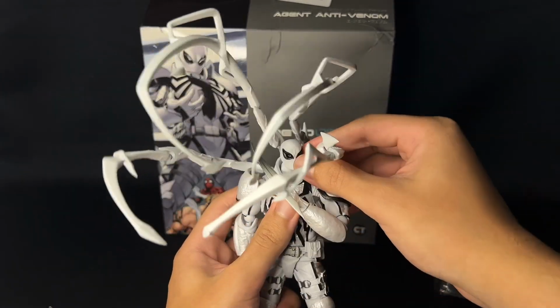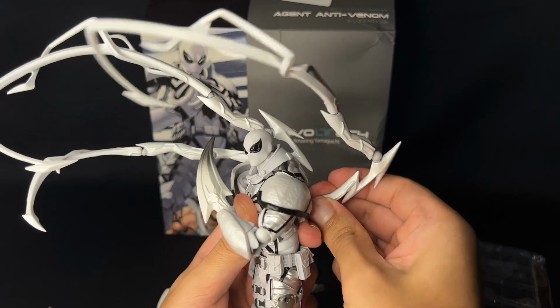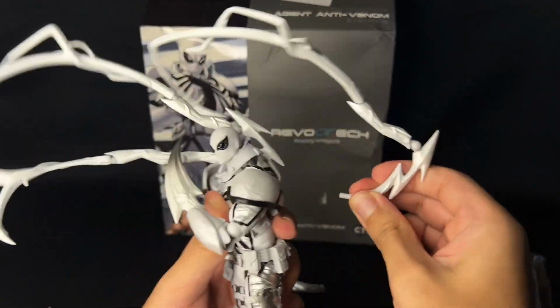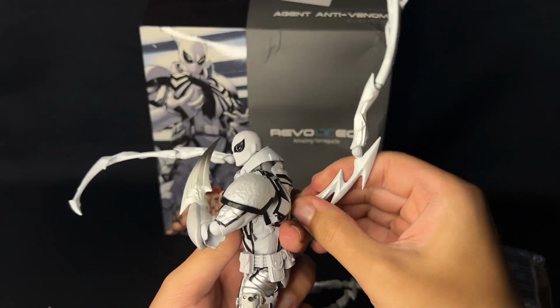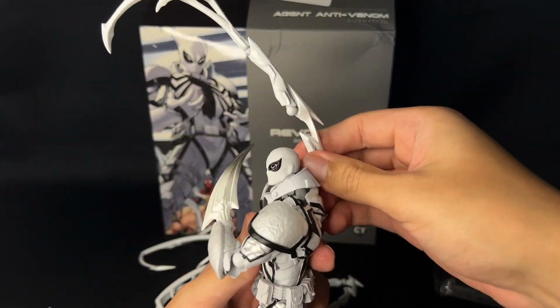All right, now let's take all this stuff off. It's so annoying, bro. It's so tedious to do. Not because it's a CT Toys, but just because even with the original, I just hated doing it. It's so much work. I'm just lazy, right? I'm lazy. Don't judge me.